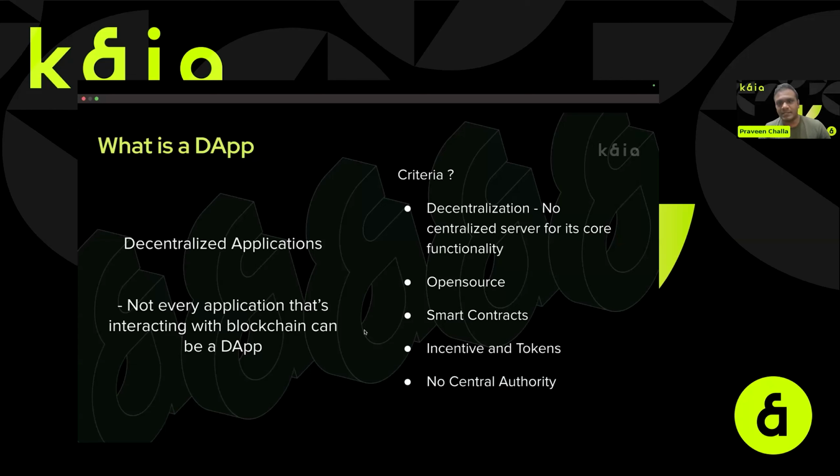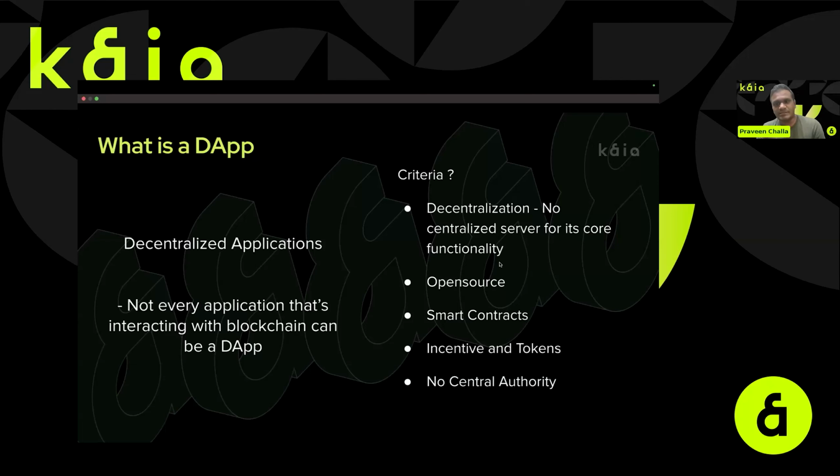For example, one is decentralization. The core functionality of the Dapp, be it a voting application, or a supply chain or anything, the core logic of it should not be located in a centralized server. Which means the logic has to be in a decentralized way, either in smart contracts, or the code has to be easily transparent for the user.